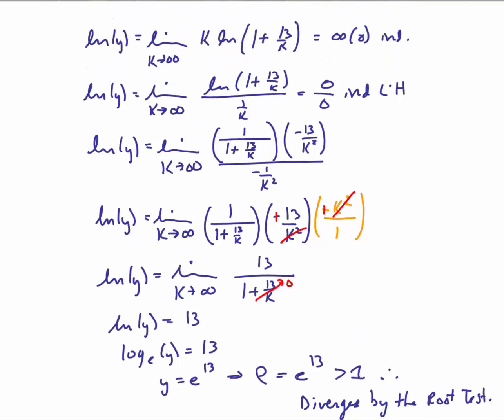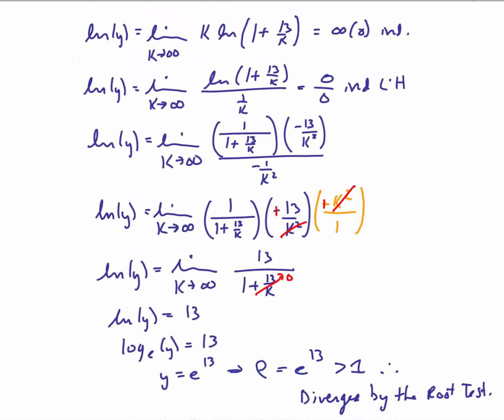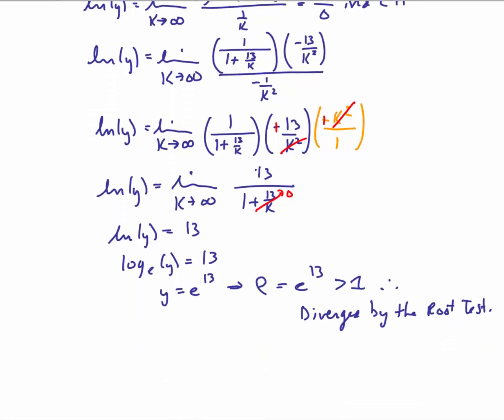So these can be pretty long problems, but most of the work here we've done before in terms of finding that limit. And again, you don't want to skip any steps or skip any simplifications. All of those steps need to be there in order to earn your full credit. We don't want to skip anything.